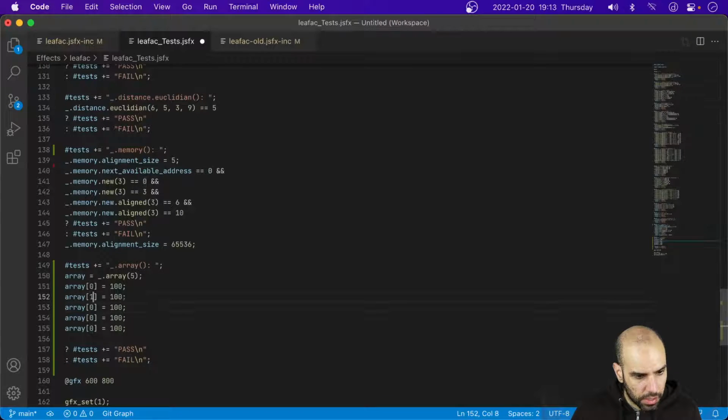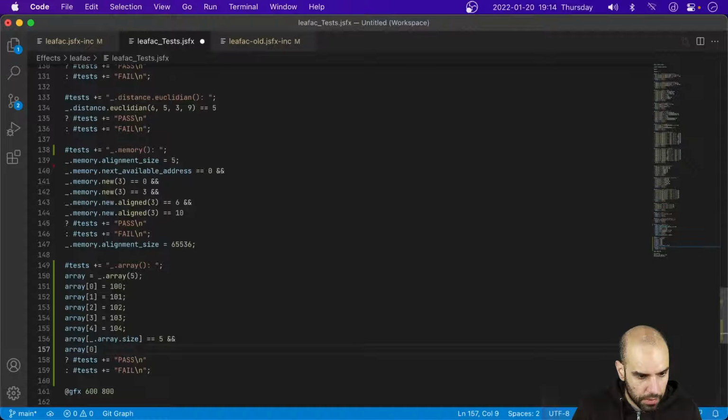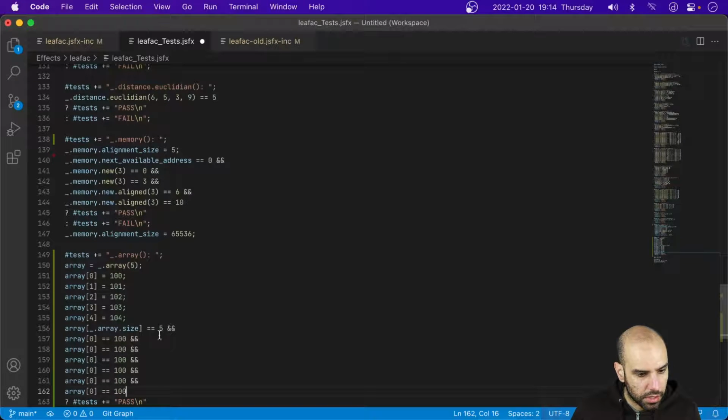I'm not going to complicate things further, so let's just do it like this. And then we can write the tests for it actually. I expect the size to be 5, and I expect... Now this is kind of silly. I'm setting a value, I'm reading the value, but I guess that makes sense, right? You get my point.